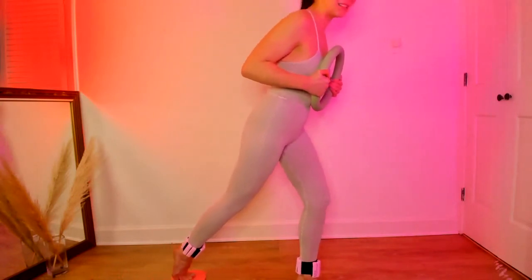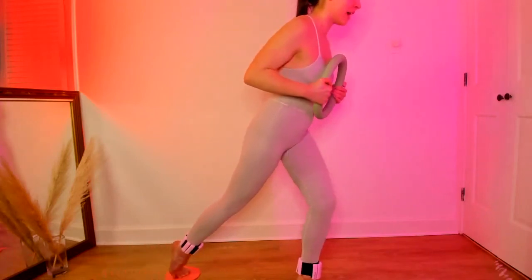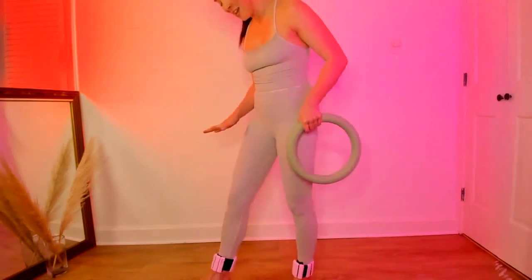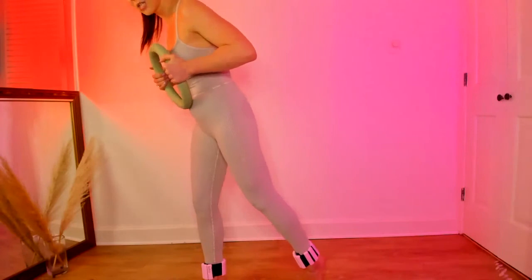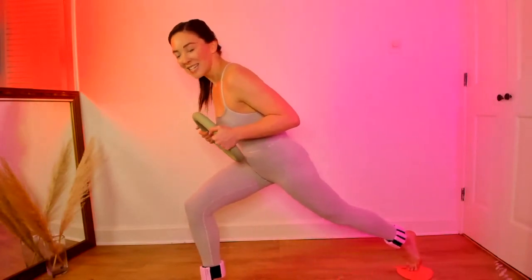We're almost out of this leg, okay? Switch out your legs in 6. We're out of it. 5, 4 more and 3, 2, switch out your legs. Nice job, team. Our other leg is now active. Left leg is forward. Hands are either at your chest, on your hips, or a wall or chair nearby. Sit back and down to 90.